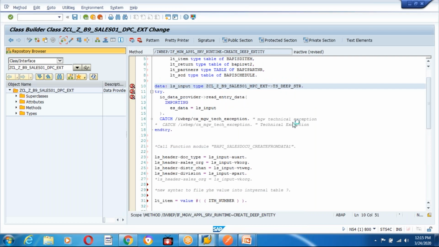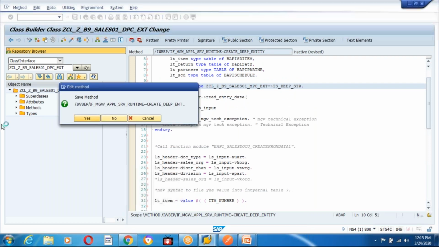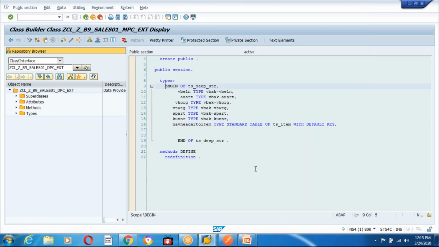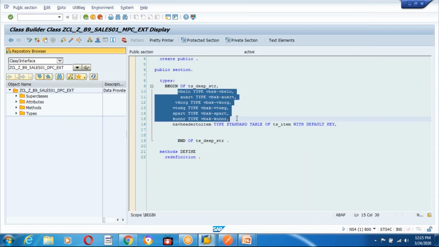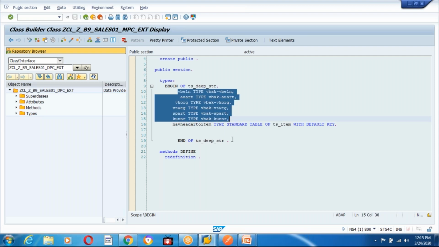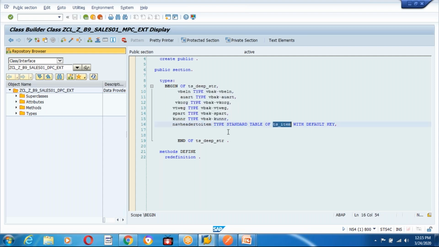Click on the deep structure and go here. So until here it's a structure, but the item details will be available in the nav header to item, guys.